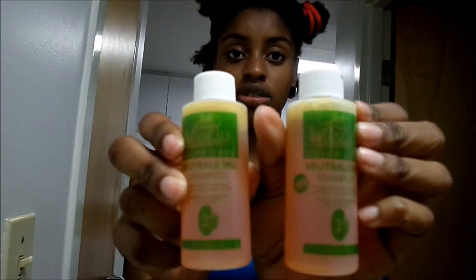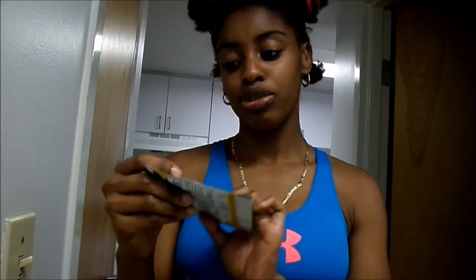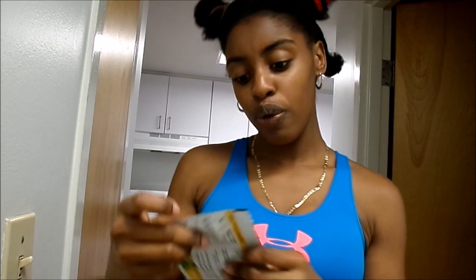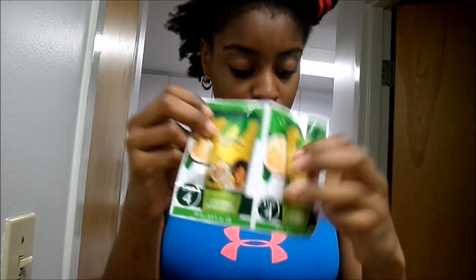Two shampoos, and then I have step three, which is a leave-in conditioner. Yeah, number three is a leave-in conditioner, and then number four is a cream moisturizer. So before I put in a leave-in conditioner, that's when I'm going to be doing the deep conditioner.